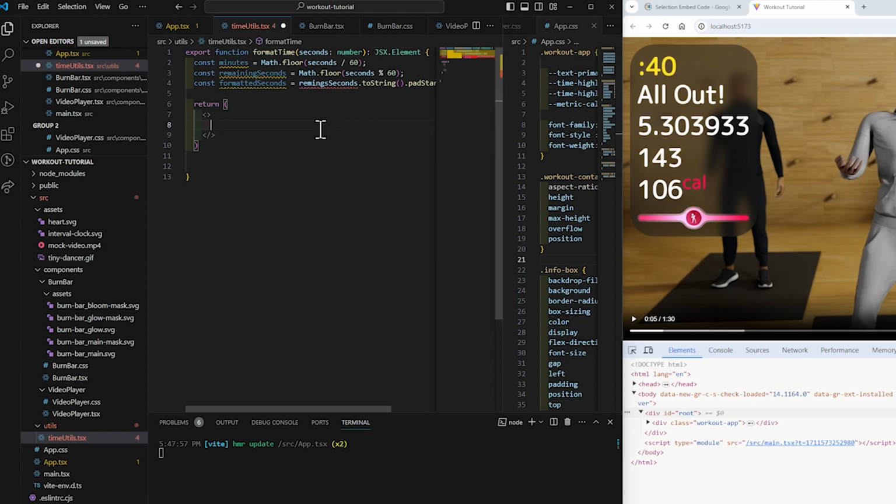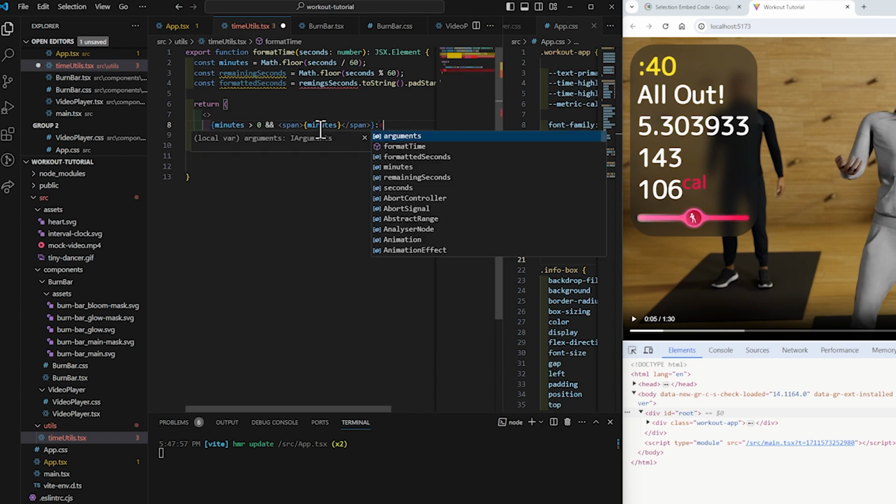Well, we give back the empty container there. Let's return, if the minutes are greater than 0, then we return a span with the minutes. So we return a colon.